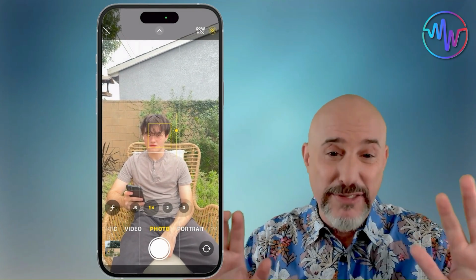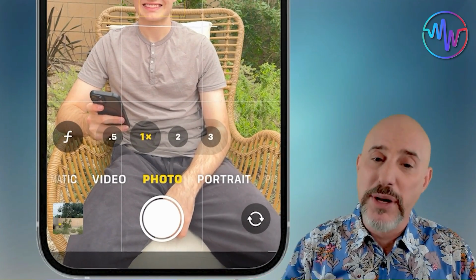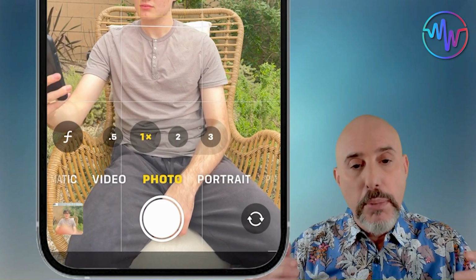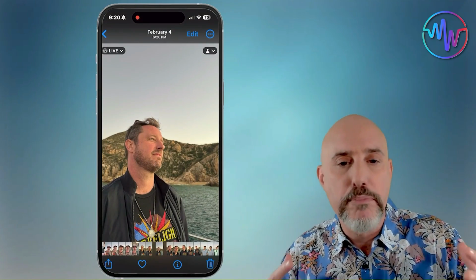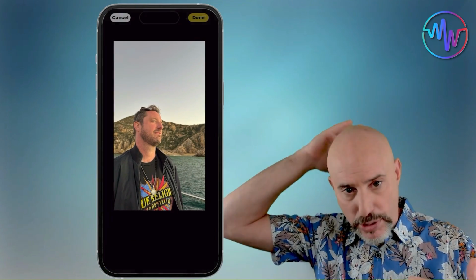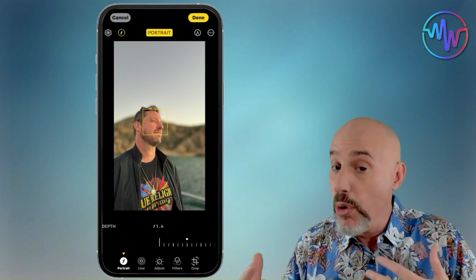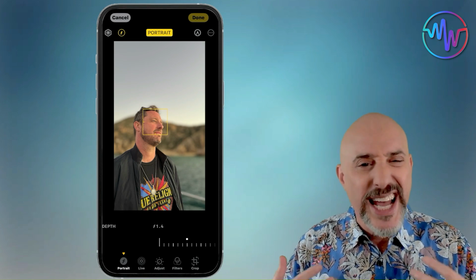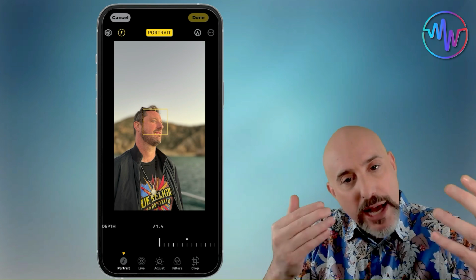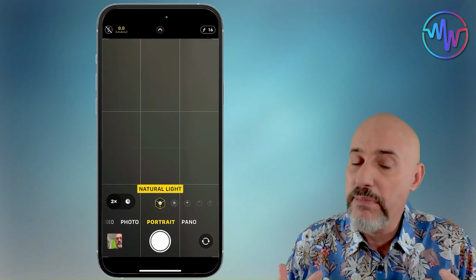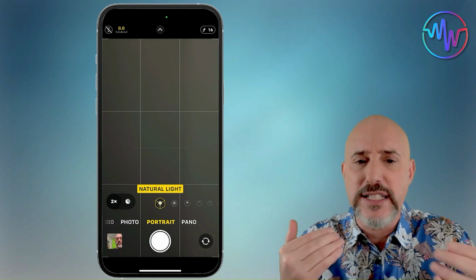To the right of that is photo. We're going to come back to photo because we're going to spend a decent amount of time on that in this video, but I'm going to jump over to the portrait view. The portrait view does something that's called the bokeh effect. The bokeh effect blurs the background behind the subject. It's used for taking portraits of people or animals, and it does this great style where it allows you to focus on the person and the background items just kind of blur out, and it gives this really nice dimensional quality to it.